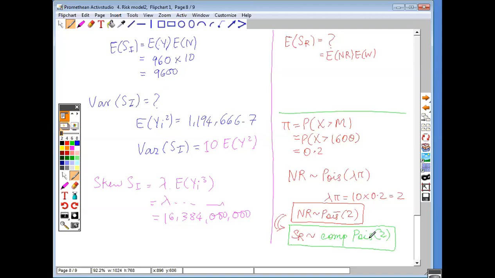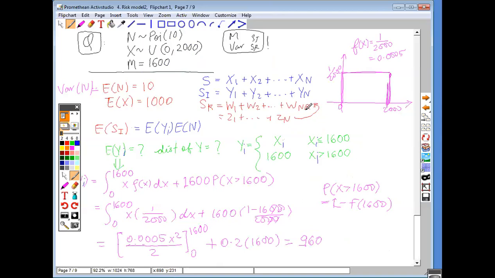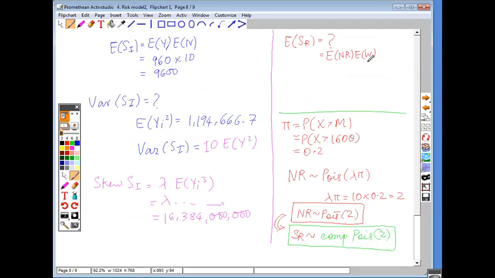So again, you have to be mindful, okay? If we have a Poisson distribution, my mean and variance is the parameter itself. But if I'm looking at a compound Poisson distribution, my expectation of SR is the expectation of N times the expectation of X. That was the expectation of S. And because we're looking at the expectation of SR, and the way we have defined SR, we write the expectation of SR to be the expectation of NR times the expectation of W, which is what I've written there. Are things a bit clearer now? Yes, yes. Okay, good.